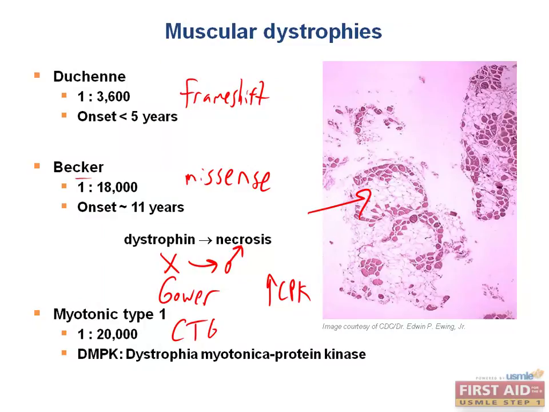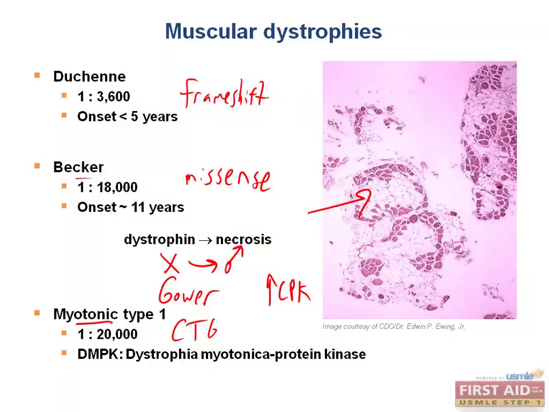You want to suspect this in somebody who walks into your clinic and has obvious muscle wasting, like they're just skin and bones, and maybe when you shake their hand, they seem to have trouble letting go for a couple seconds. What's that called? This is myotonia, which is where the name myotonic type 1 comes from. Myotonia is basically delayed relaxation of the muscles after voluntary contraction.